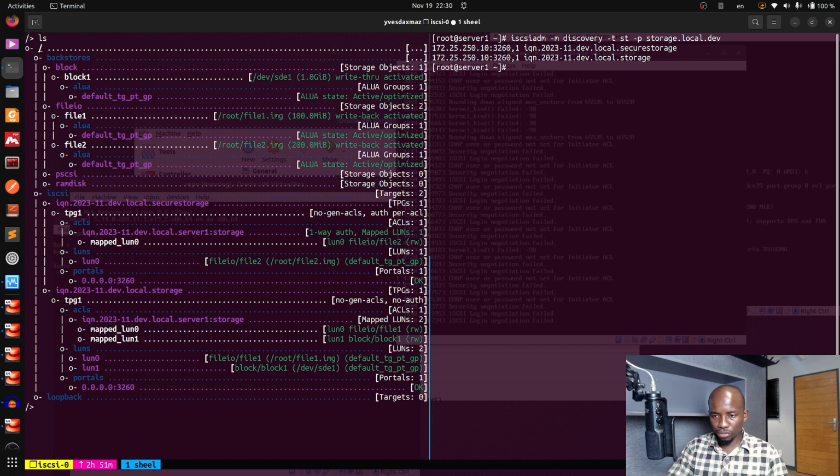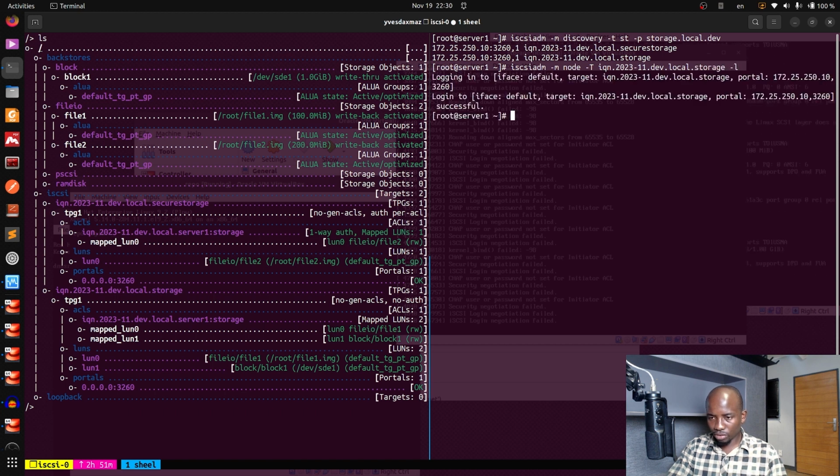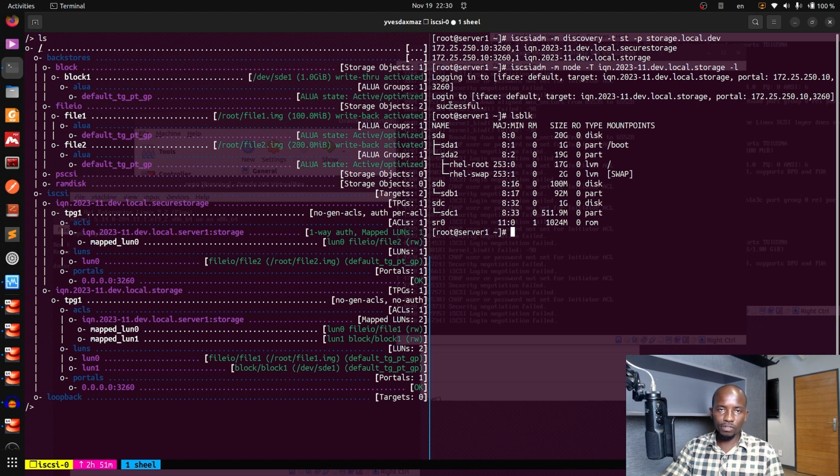And I will do iscsiadm -m node -T iqn.2023.11.dev.local.storage, and now just connect on that. So the login succeeds for the first one. If I do lsblk, we have the sdb and the sdd like previously.